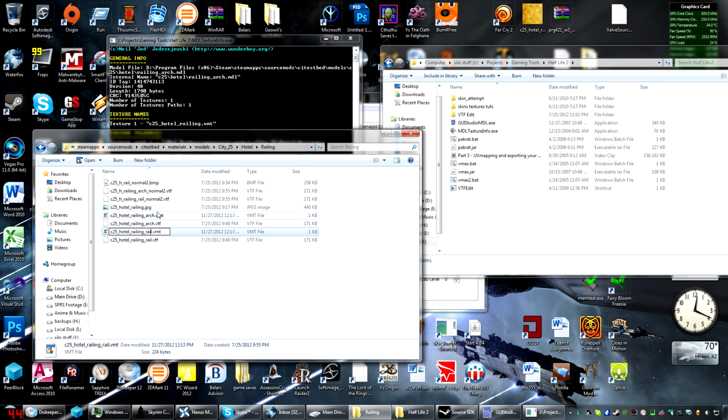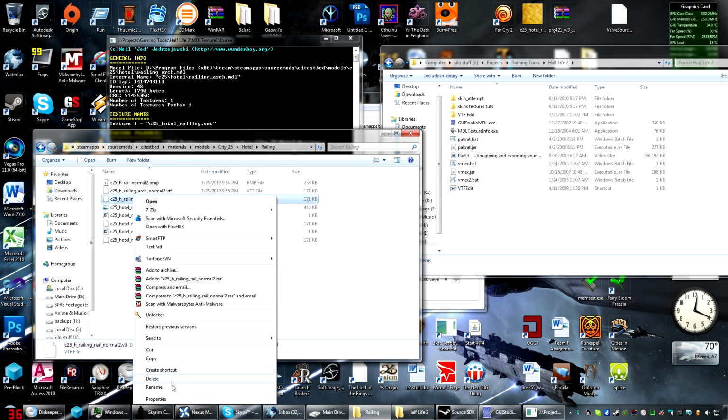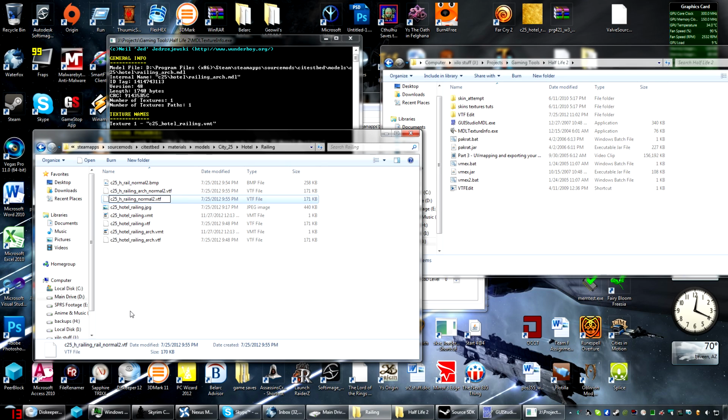Whoops, no. But I do want to delete the other ones. Alright, gonna nuke those. That's correct. Hotel railing, VTF, VMF, VTF, VMT, and the normal.